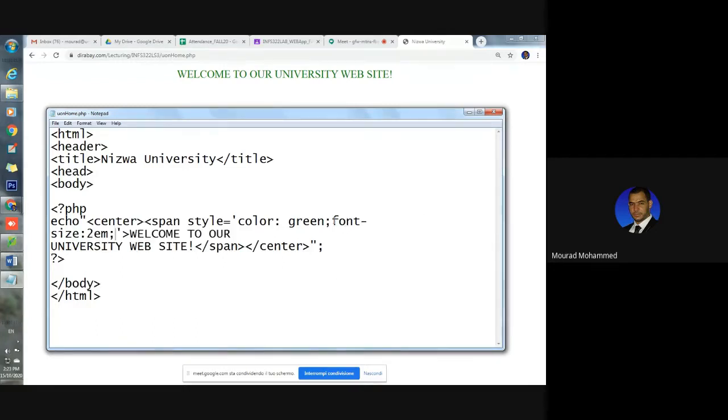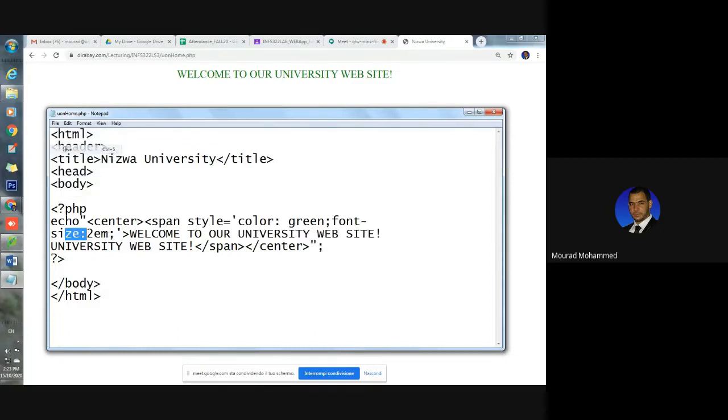What is 2em? It is a unit, as if I'm writing that the text would be in this size, 32 pixels, something like this, I believe. So I'm going to utilize the 2em to respect the CSS.